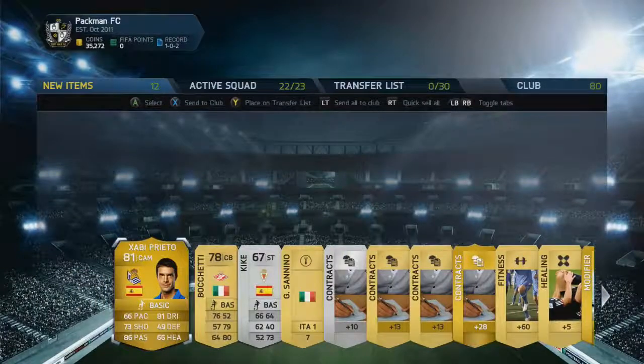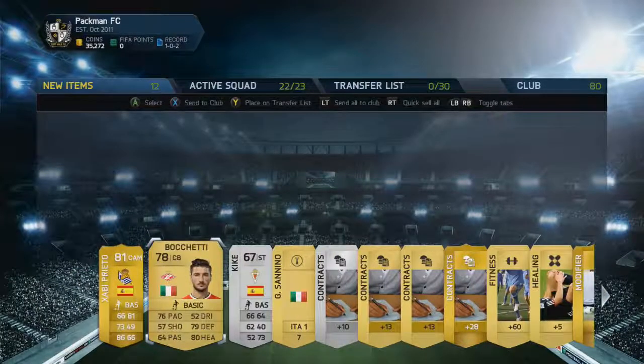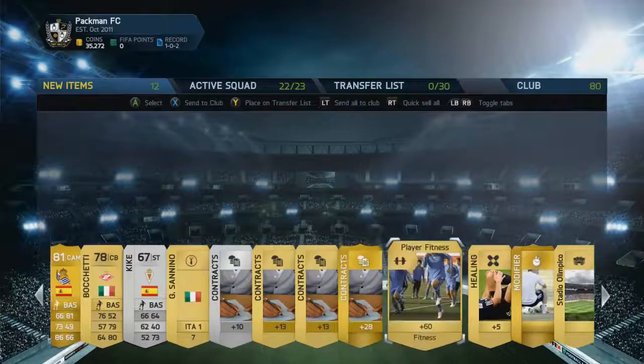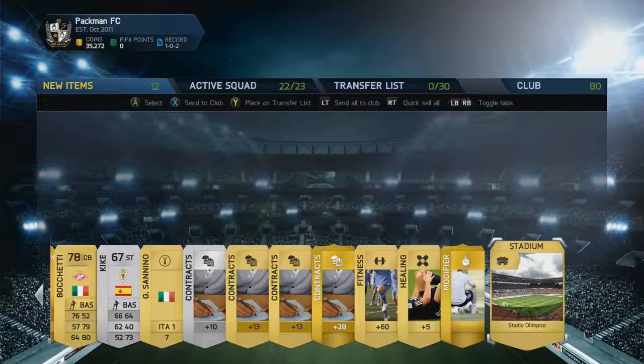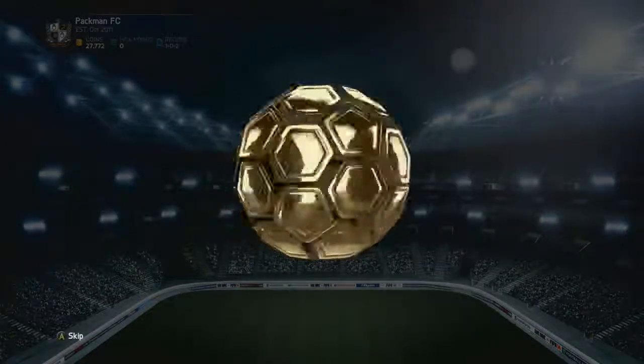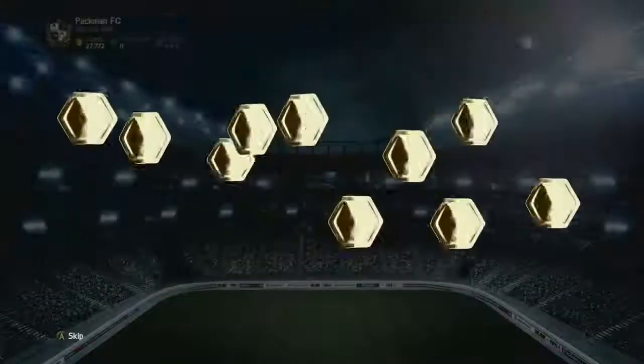And then in the second pack, or third pack technically, we get Xabi Prieto and Bichetti, two very, very good players. Xabi Prieto doesn't have the best pace in the world, but he does have decent dribbling and a very good eye for a decent pass as well. So hopefully he can do the job in that CAM role.